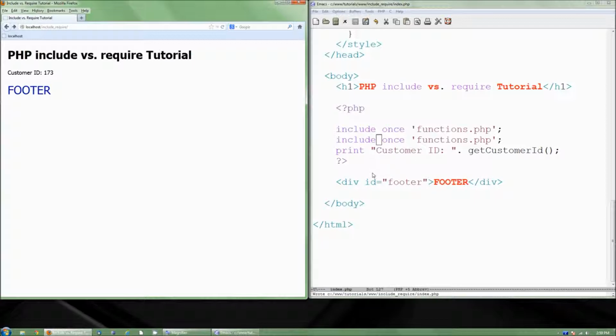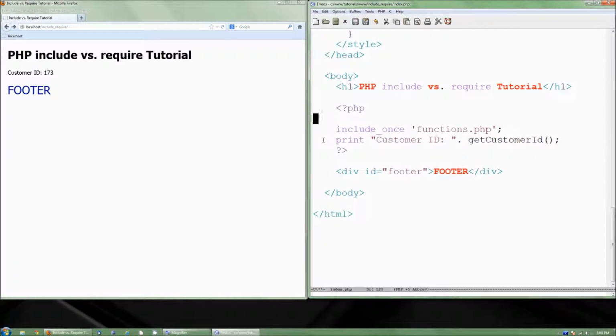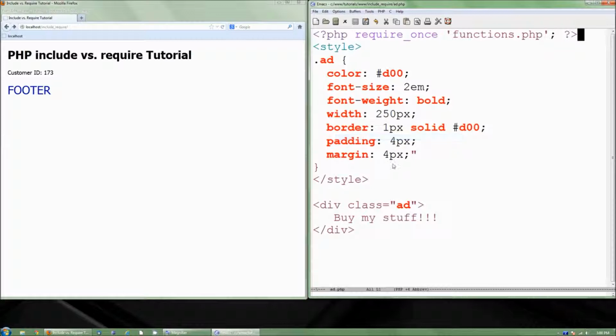Now if you're just working with one file, it's fairly easy to assure that you only have one include once. But what happens if you take that out and go back to add.php, and you can see that functions is also included in add.php. And so we'll put an output here.